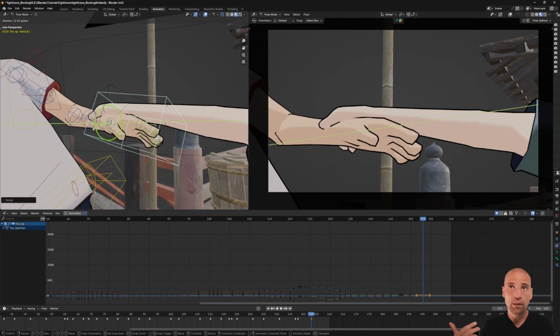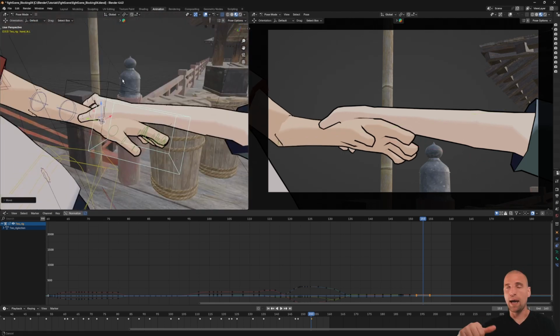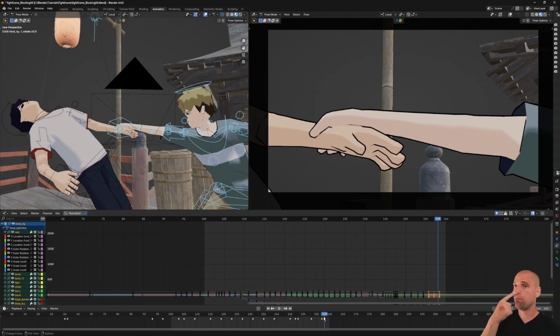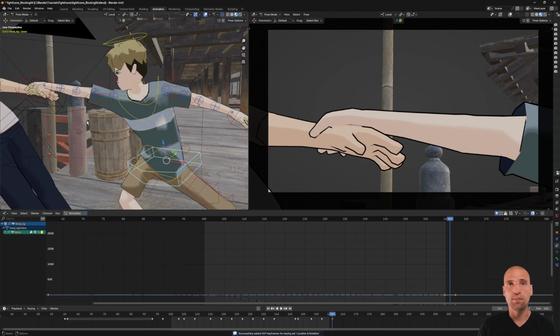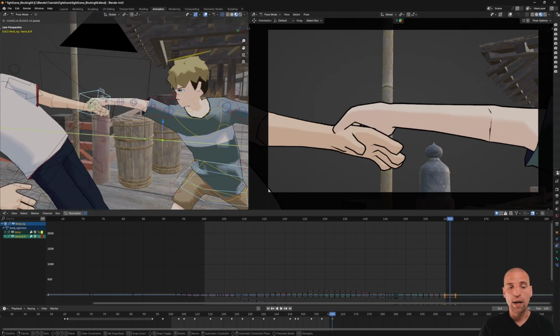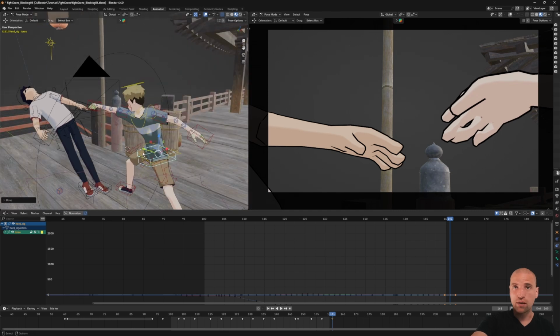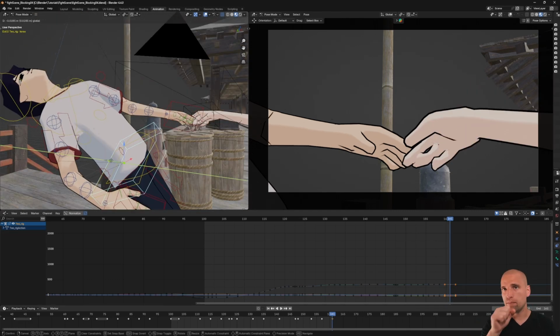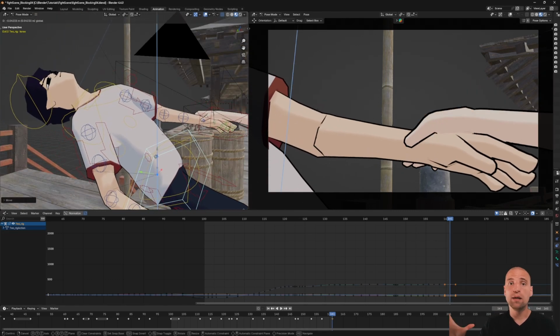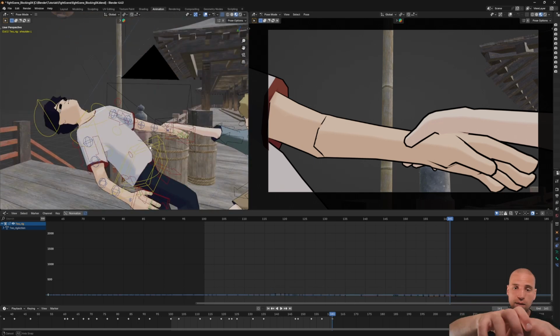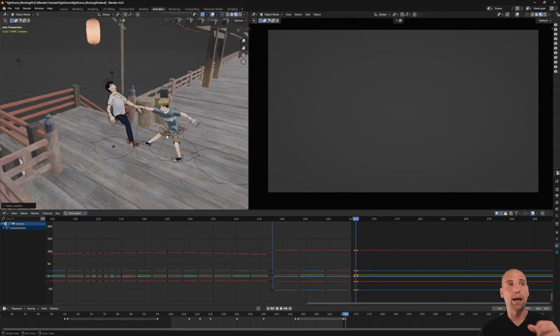So knowing that I wanted that, as I'm blocking that elbow contact to the nose, already that sparked the idea he's going to grab him. Okay, I need an insert shot here. It's going to look good. So I'm blocking that idea in there. He grabs in, the action continues, then he's going to pull him back.